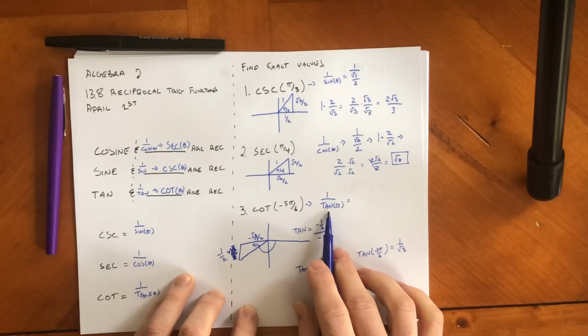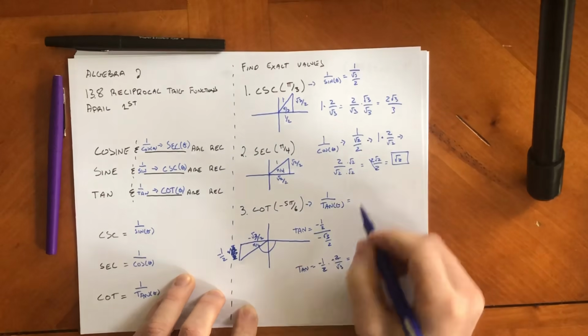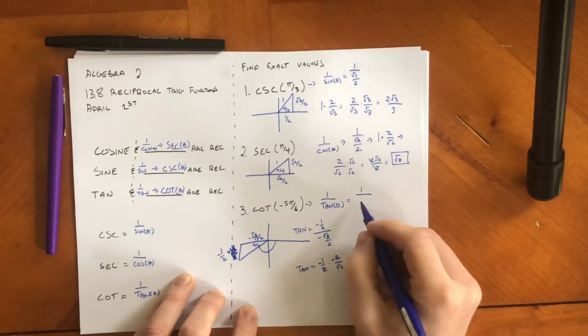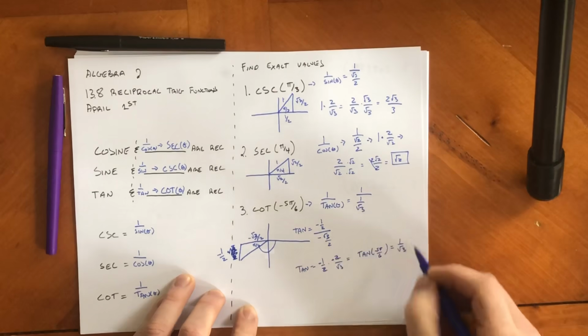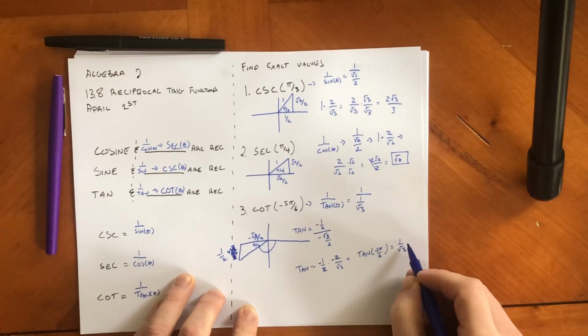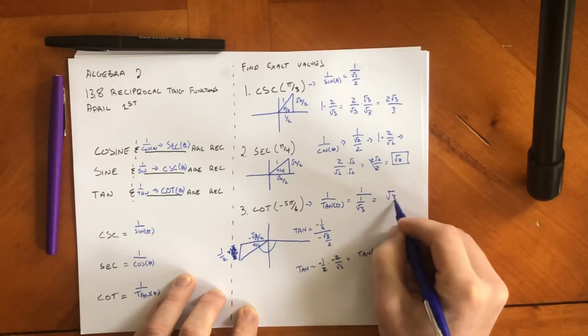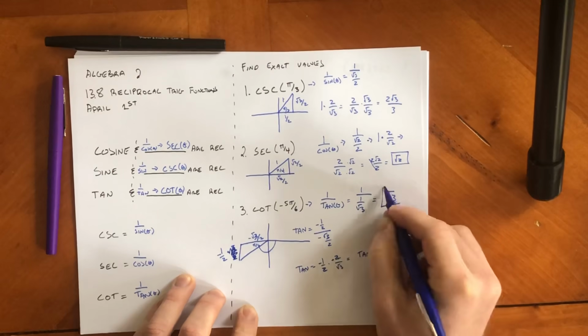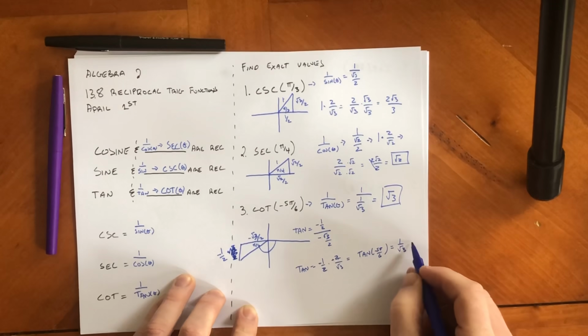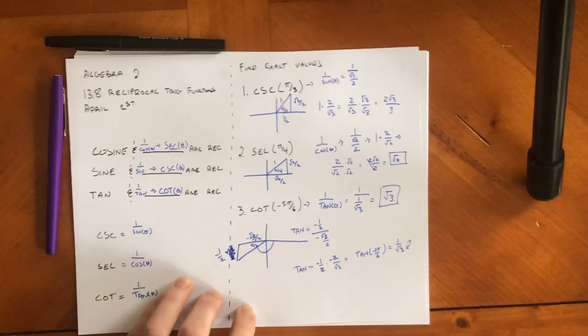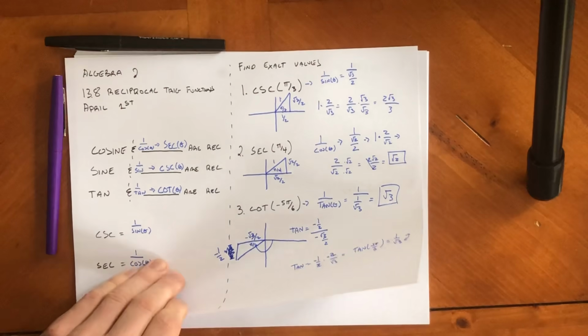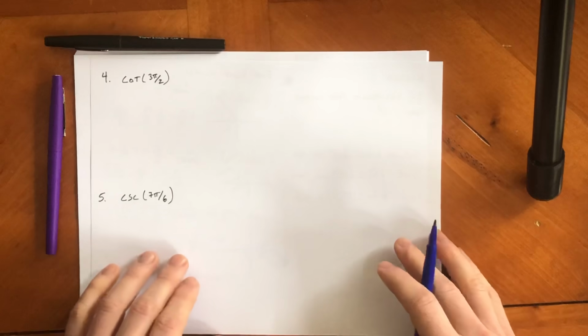So that's going to go in here. So if I wanted to figure out the cotangent, I'm going to do 1 divided by 1 over root 3. Or you could just flip these, because remember, reciprocal, you just flip the fraction. So that's going to give me, keep it, switch it, flip it, root 3. Same thing here, 1 divided by 1 over root 3. If I flip these two, I get root 3. Cool. Got 2 more here to do real quick.